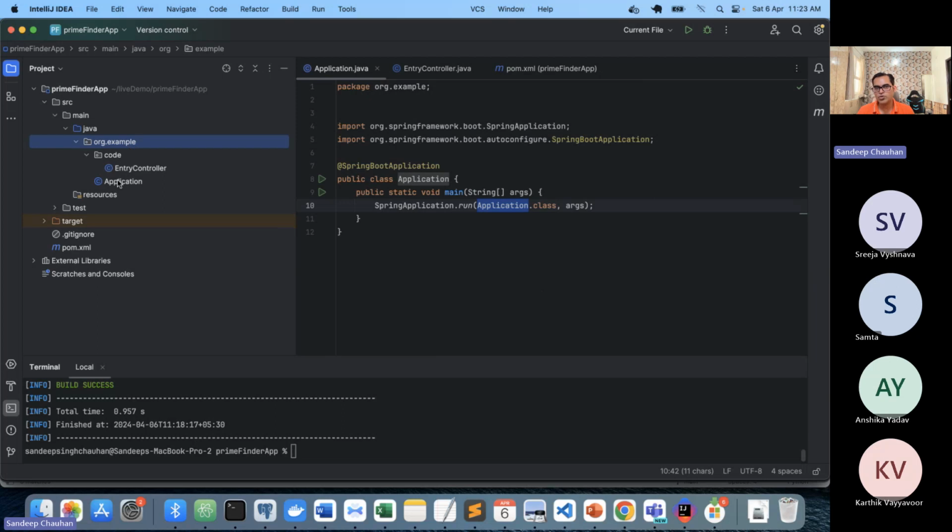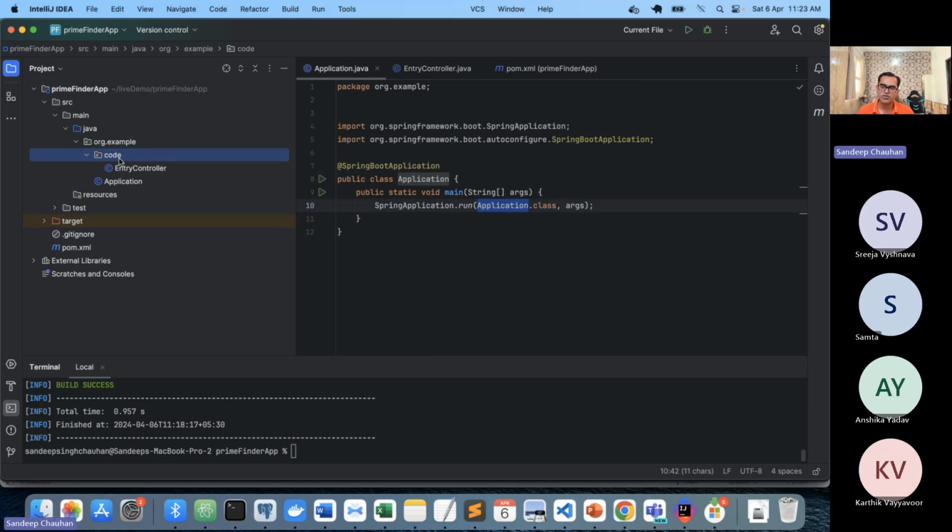So what is Spring Boot going to do with this location? Spring Boot will note this location, register it with itself, and say, okay, fine, I am now going to scan this location which you have passed to me, and I am also going to scan all the child packages which stay in this location. So you see, one of the child packages that we had created was code, right? So it is also going to scan everything in this package as well.